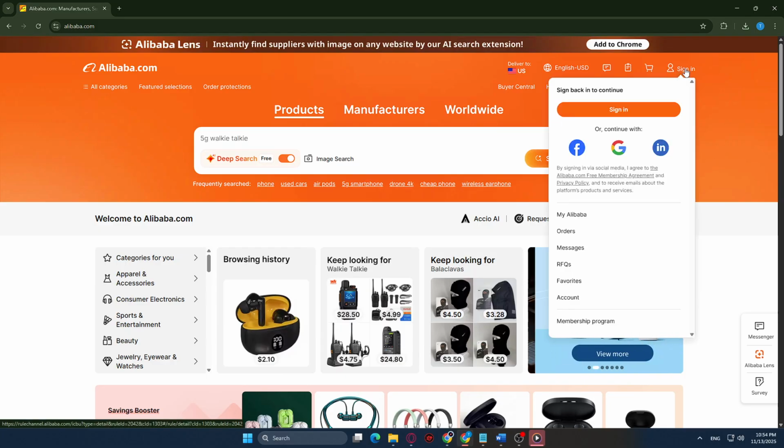Here, you have a few different options for how to proceed, which is great because it offers flexibility based on your preferences. You can choose to sign up using your email address, which is a very traditional and secure way of creating accounts online. If you go this route, make sure to choose a password that is strong and unique. It should be something memorable to you, but hard for others to guess.